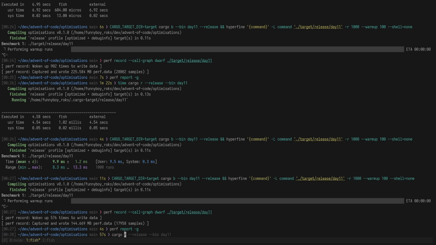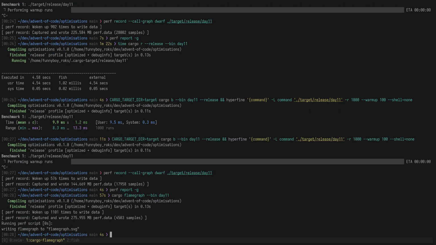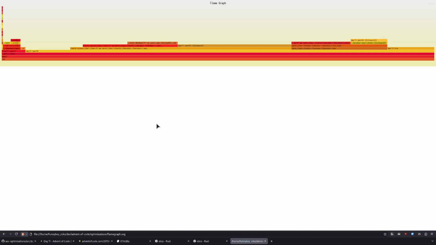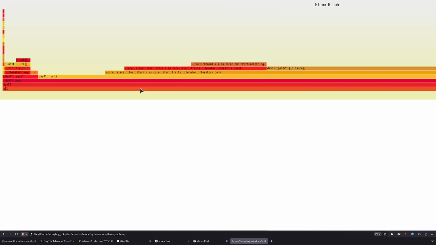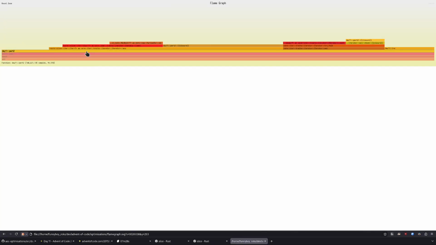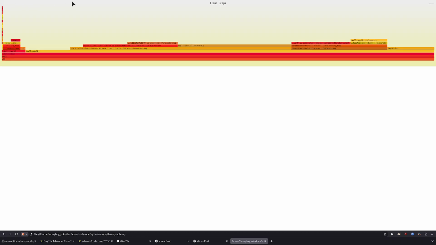Here's a question. We're taking long enough. Can we do cargo flame graph? Flame graphs are nice. They look nice. Okay. If I open the flame graph. Ooh, that's bright. Sorry about that. How does zooming in work? Zooming in doesn't really work. Okay. So in part 2, it just gives us the closure. It doesn't actually give us anything within the closure, which isn't terribly surprising.